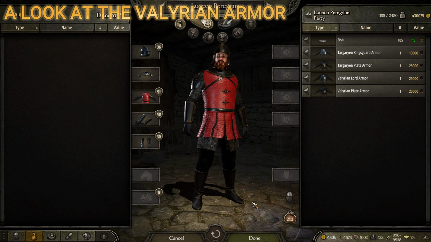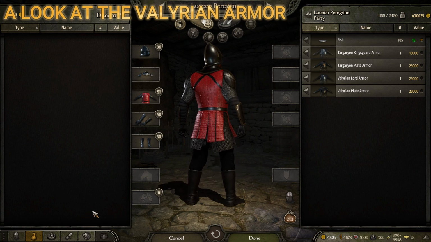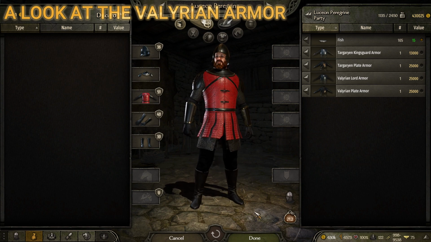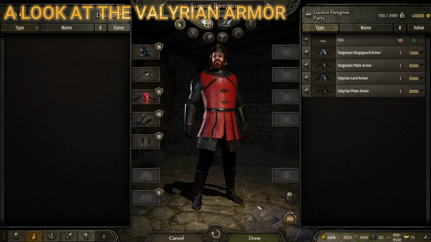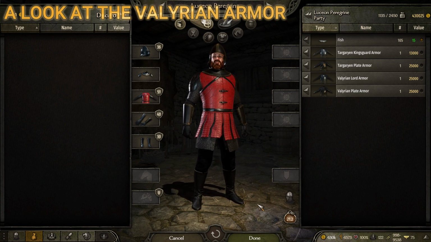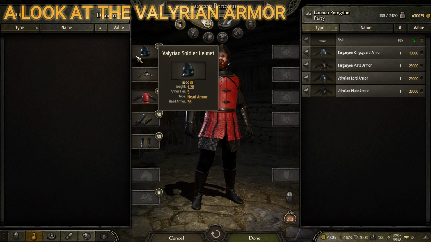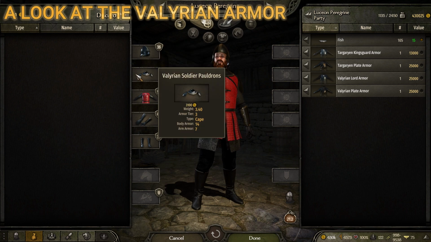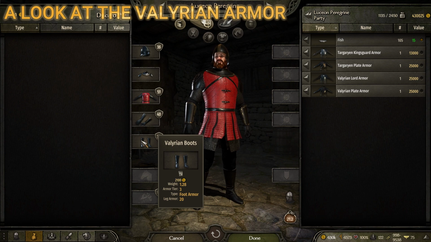Next, we would have the Valyrian Heavy Soldier or Valyrian Infantry, or whatever you want to call this one. It would be your slightly more elite rank and file man-at-arms, you know, before you get to any type of lord or knight type stuff. I really like this one. I think that the red brigandine style armor looks really cool, especially when you pair it with all these black and gold trimmed armor pieces, so I quite like this one. This one's made up of the Valyrian Soldier helmet, the Valyrian Soldier baldrons, Valyrian Soldier armor, Valyrian gloves with bracers, and the Valyrian boots.